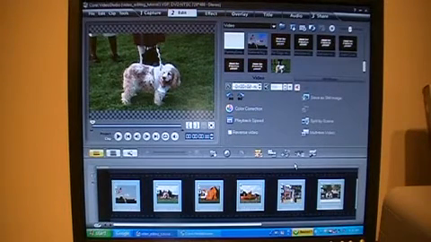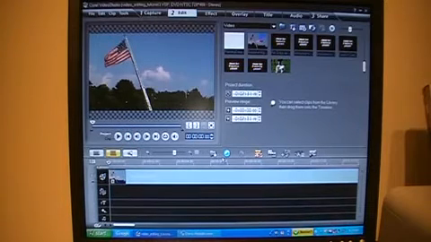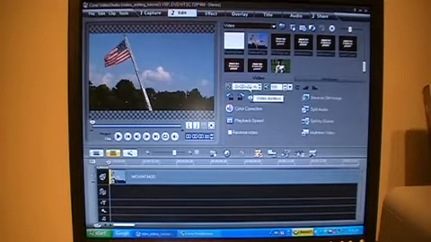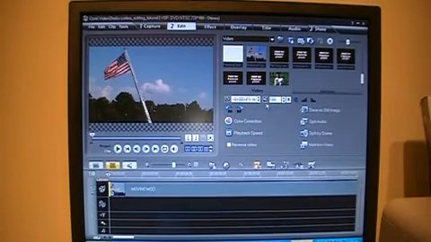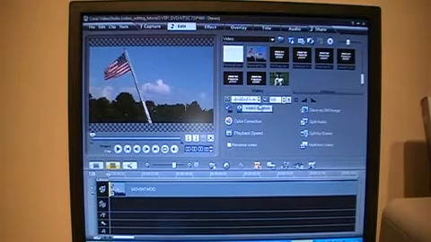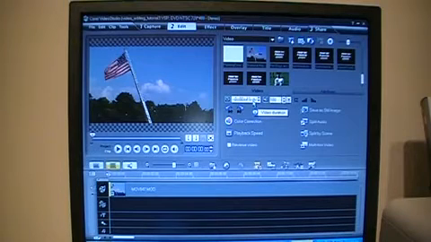Now that we have brought some videos to our storyboard line, we are ready to do some editing. For that purpose, it will be easier if I illustrate this way. I'll go to the timeline and select the video I want to edit. So let's say we want to edit the first video, the flag thing. Now if you look carefully, this particular video, the time, can you see the time? I'm not sure whether it is visible. Yes, it is visible. See, this particular clip we are talking about is 27.15 seconds long, and I think that's too long. So we need to trim this video.